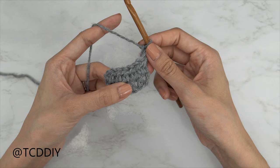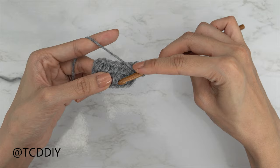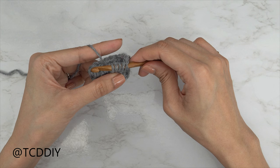So let's all start with a yarn over of 3. There's 1, there's 2, there's 3. And we're going to insert our hook underneath that third stitch that we have from our first row, yarn over, and pull through. We're now going to yarn over and pull through two until we have two left on our hook, and then we are going to combine it with a half double crochet.